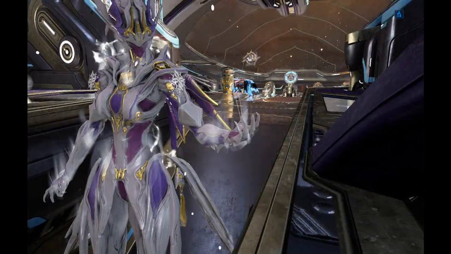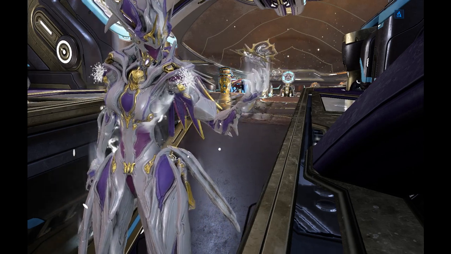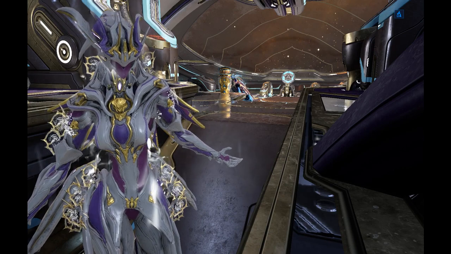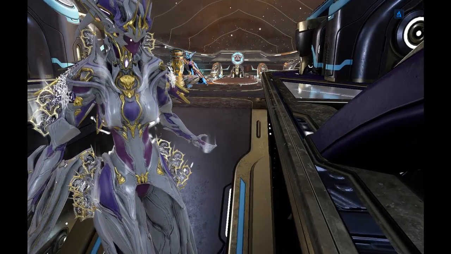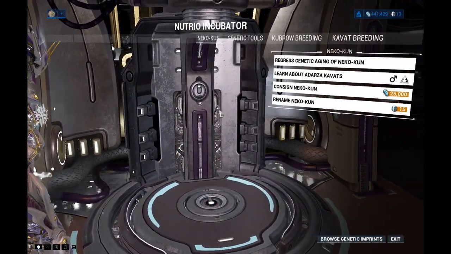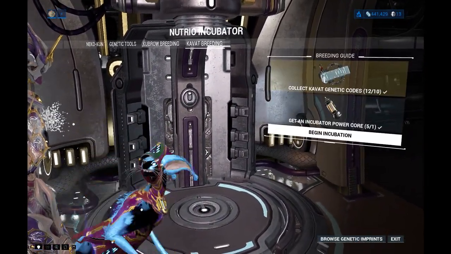This is one of the most annoying farms in the game, so finding a nice easy way to do it was very relieving for me today. Anyways, the reason why you need these Kavat genetic codes is because you need them to do Kavat breeding.